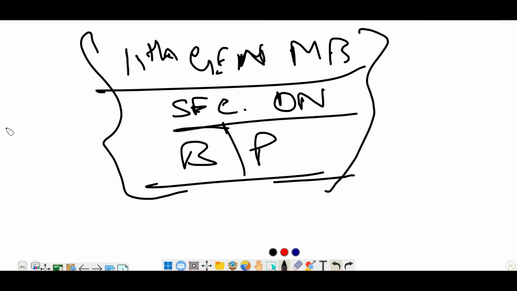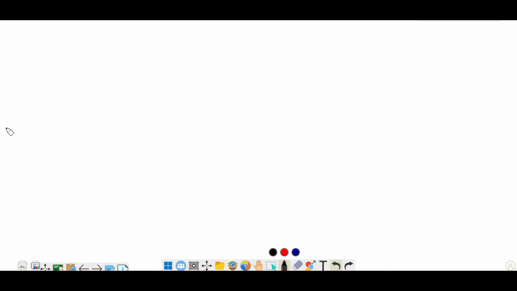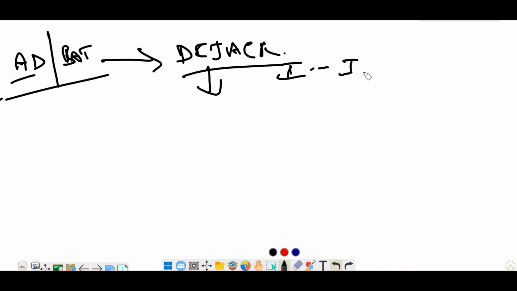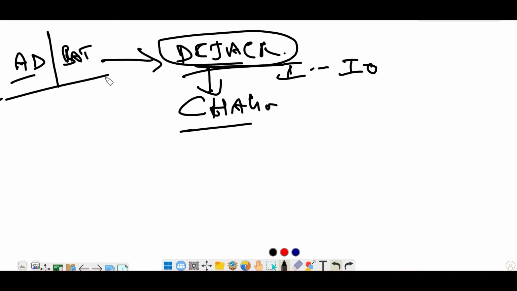Now the same thing I am going to explain in English. Now one concept you need to understand: what are the sections. First, about the sections, you must know. First you will connect the adapter or battery. Once you connect, where will you connect? The DC jack. So after this one section, the ID section will go to IO and the other section will go to the charging IC. First section is the DC jack, as well as the battery also.